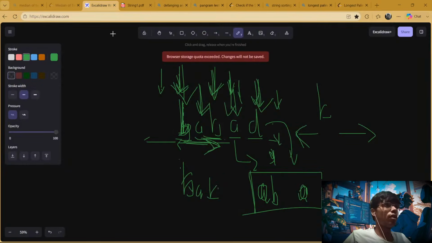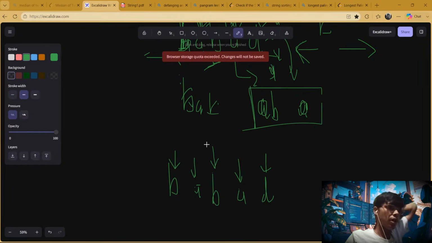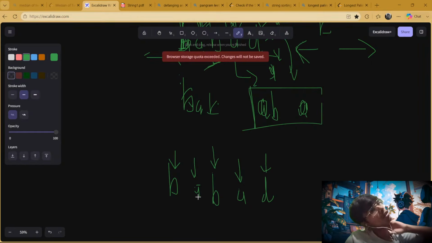So what I was thinking is, in B, A, D, when I'm standing here, I will move my left pointer here, right pointer here. Then again I move my left pointer here and right pointer here. Oh wait, when my left pointer is here, then I will stop.